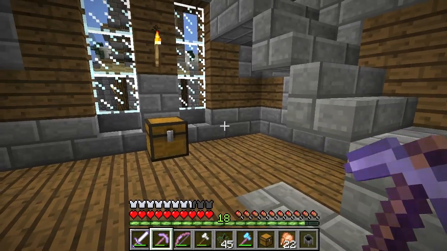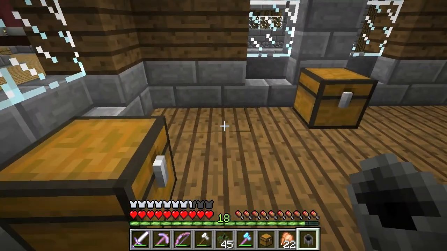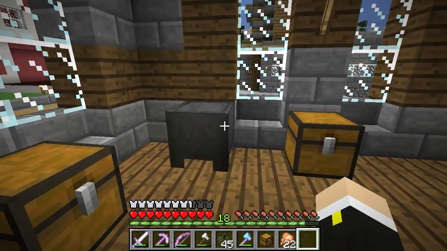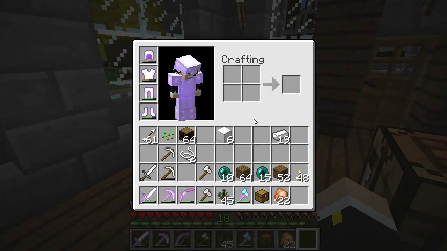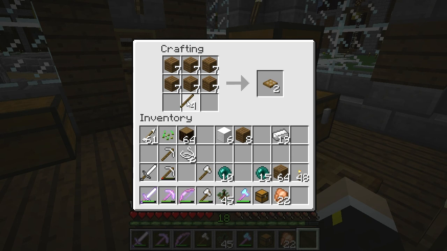But in any case, I want some cauldrons. I know, Jimmy, I know you said not to use cauldrons, but I'm using them mainly for decorational purposes, because this is supposed to be Sir Clik's apothecary. Apothecary, I think I'm pronouncing this correctly. And having said that, let's just quickly create some signs. Actually, I don't need that many, I just need three, maybe at most.